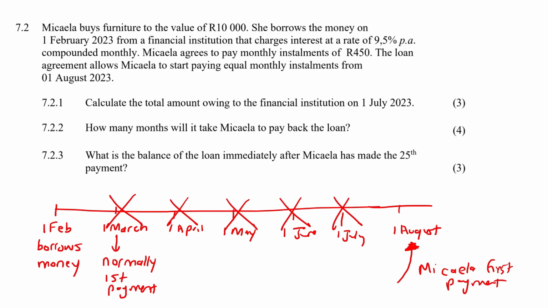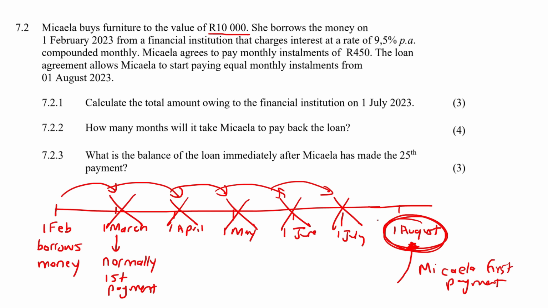Now remember, if you've watched videos on present value, the value of the loan that she took out is 10,000 Rand. For every payment that you're missing, remember that loan amount is going to keep growing, okay? So that 10,000 Rand is no longer going to be 10,000 Rand when she decides to make her first payment. She's going to log into her ABSA or her FNB account and see that the loan amount is no longer 10,000 Rand. Maybe it's now 10,600, for example, because she hasn't started paying, but the bank's not going to wait for you. They're going to start adding on that interest.